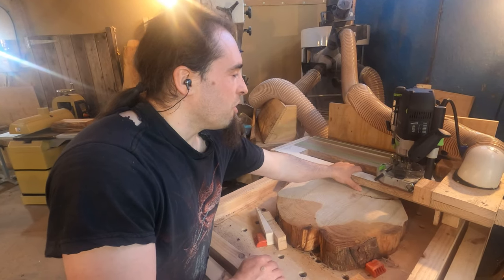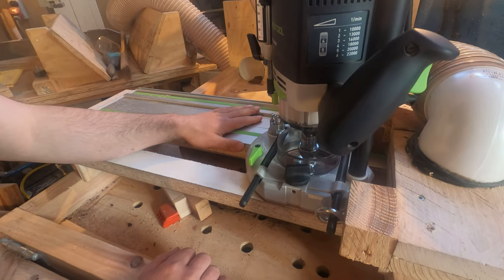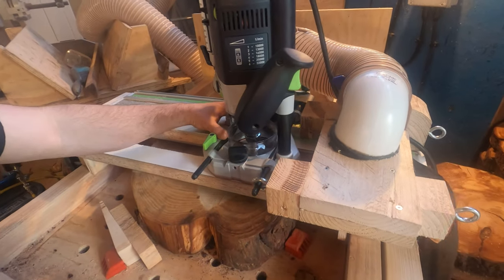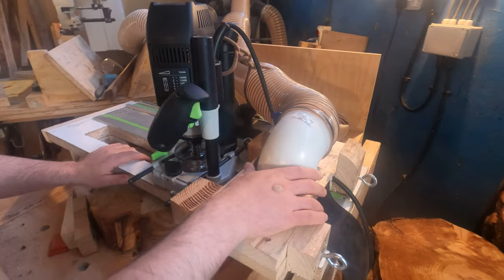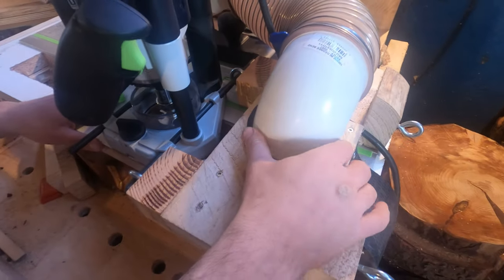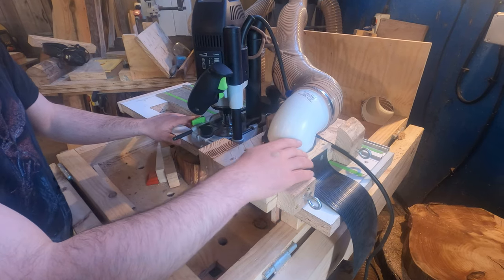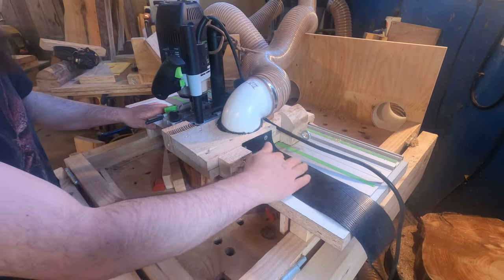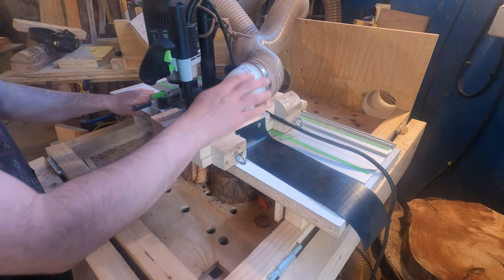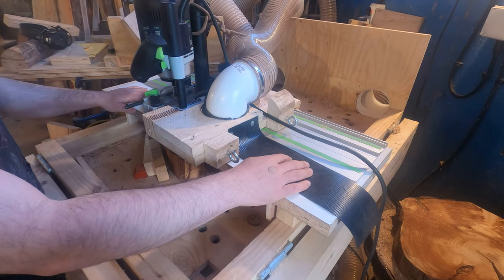So here we've got the track for the router. On mine, I have the Festool guide rail. This is just to help me keep it safe. The router slides along there as we go, and attached to the router here is an extraction port. This is a 4-inch one. As we go along, it's always catching any dust that shoots across and gets sucked up. This sheet here is to stop any from jumping out as well. It will catch any loose dust that's coming out, but any chippings, due to the amount of force, this is there to stop that.